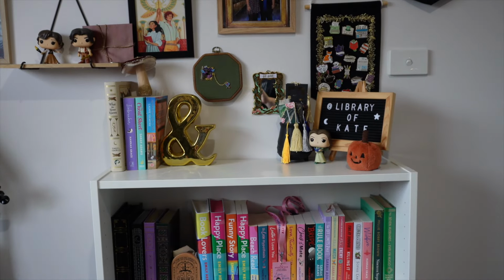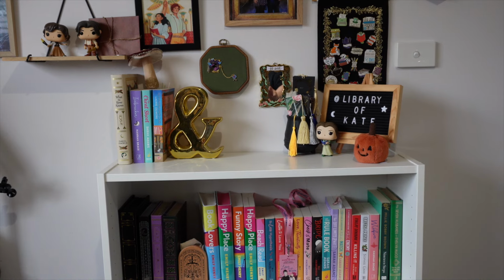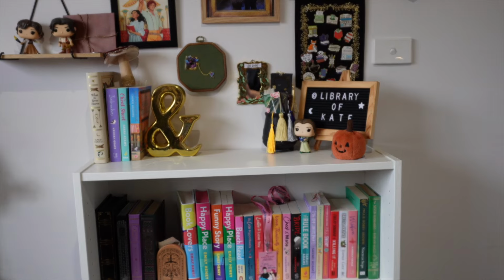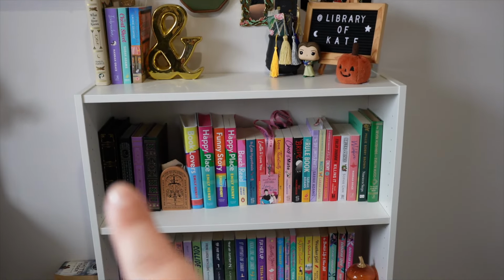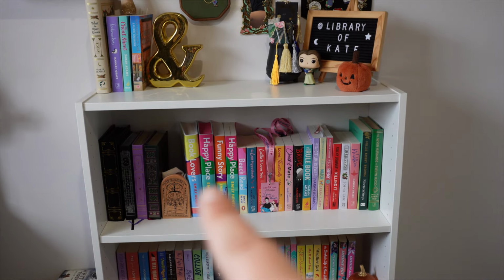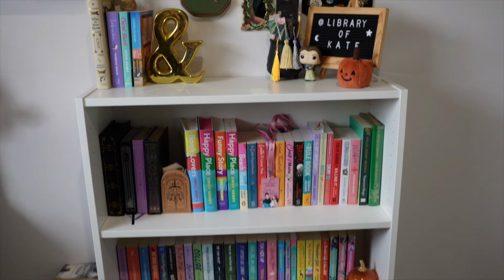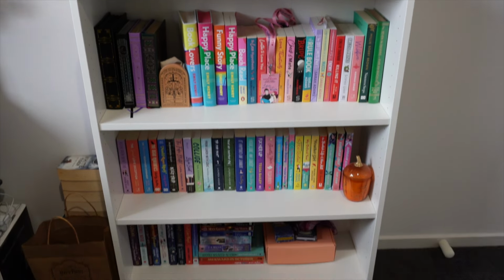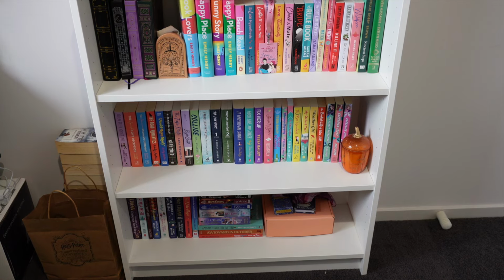On this side we've got my top books of the year so far. Yes, there's a little mirror there. Can you tell? I hung that up as well as the pin. I made a little station there, and then we've got my journals that I use all the time within reach. Then we've got romance and authors together, and more, including Tessa Bailey. And right down the bottom, we've got Christmas, Halloween, and short paperbacks.